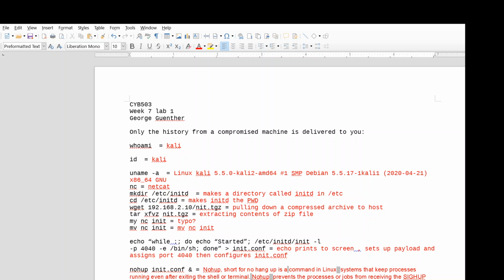lsof -Pi means they're basically listing open files, providing a list of those that are opened and by which processes. So then grep means they're searching for specific data and they're grabbing it.